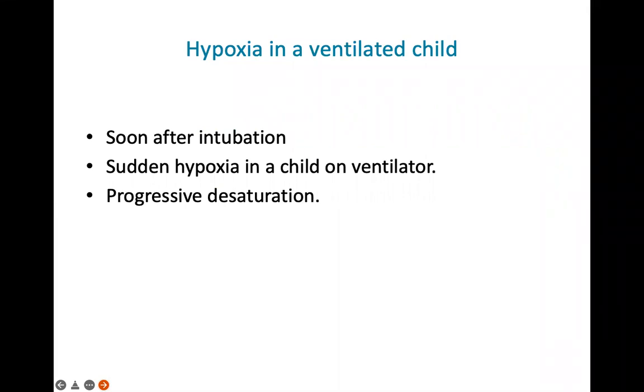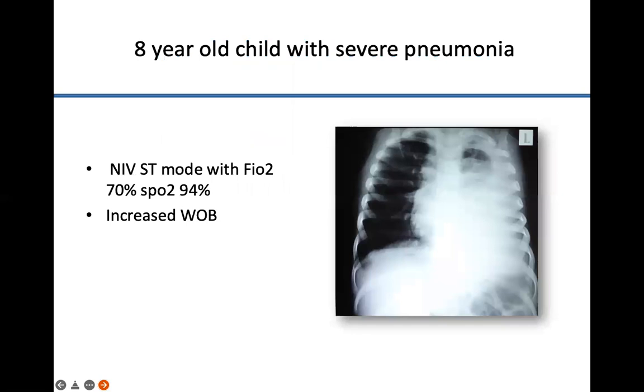So why does it happen? Or sometimes you have a child who suddenly deteriorated and went into hypoxia on a ventilator, having previously looked relatively stable. Or you have another subset of patients who undergo progressive desaturation. That means every day, or every few hours, you feel that the FiO2 requirements are increasing and you keep on increasing the ventilator settings. So now let us see what the causes are. First is soon after intubation. We'll start with the first case scenario itself.